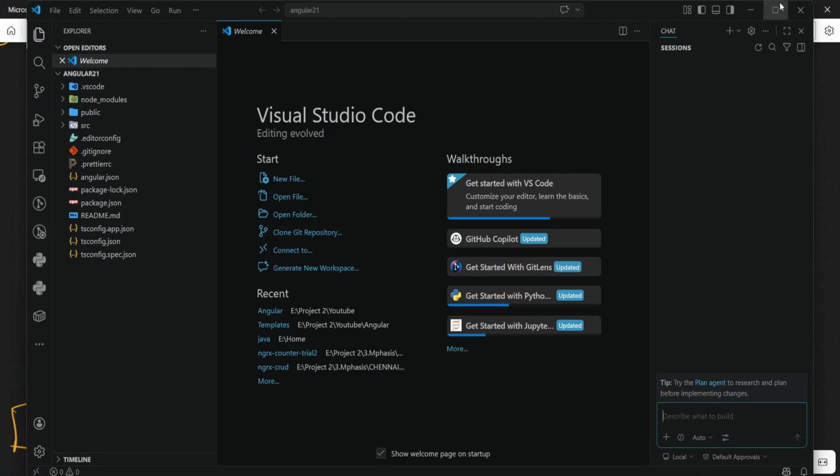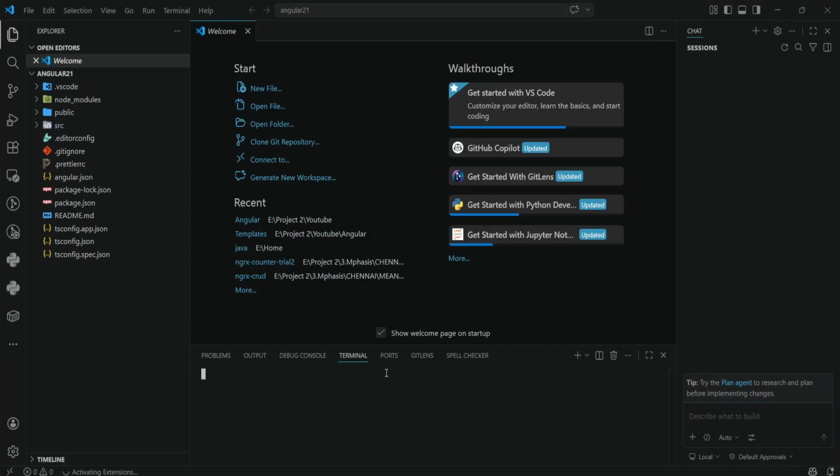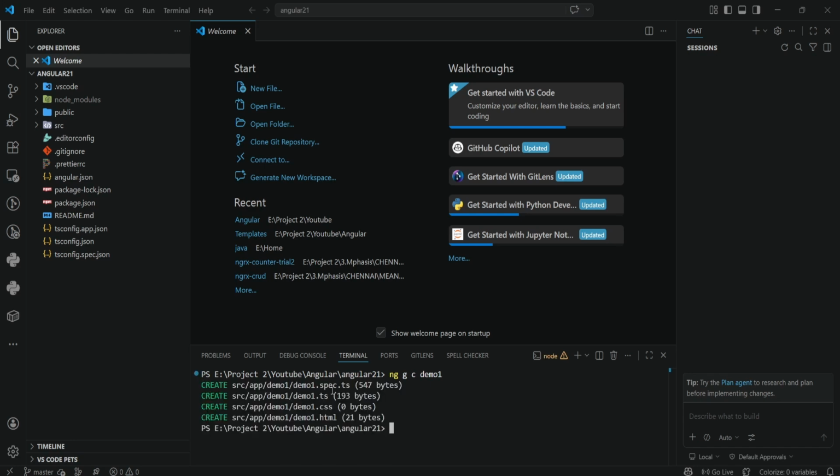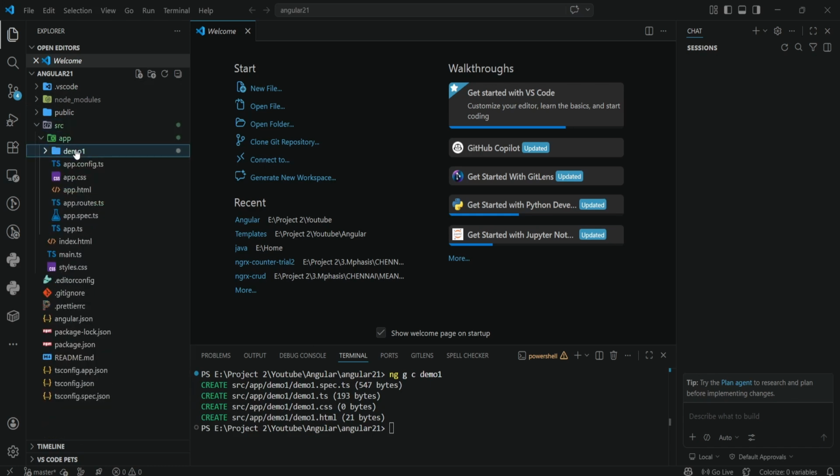Come inside this and open your terminal. Then ng generate component demo1. Create a child component. So we have generated that one. It will be inside your app. Now we already have demo1.